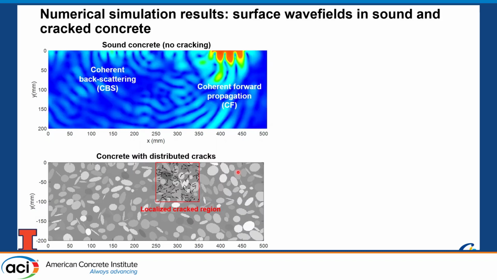How do we get around that? We have a coherent forward propagating wave that's hugging the surface, moving along. We have a backward propagating wave that's propagating at the same velocity, but going in a different direction. And then we have a mess of scatter all through the body. That's for perfect, pristine, defectless concrete.